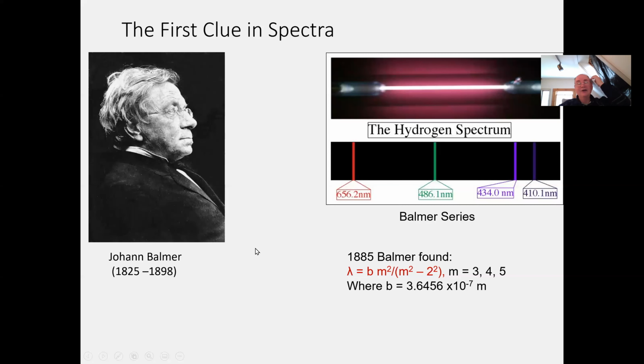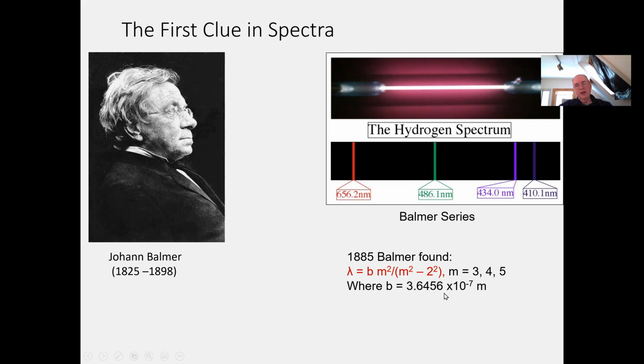And amazingly, he found it. God knows how he found it. He found this in his spare time. When he found this thing, it made him a little bit famous. He finally got a teaching job as an adjunct in the local college. That's as high as he ever rose in the academic ranks. But he found this formula in 1885, where the wavelength is equal to a constant, which he found.